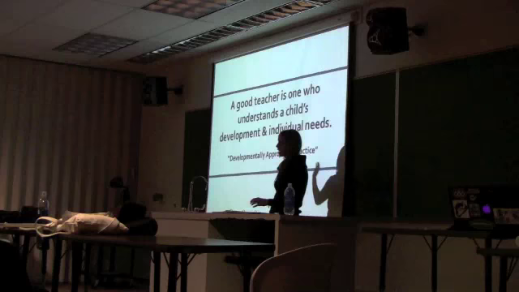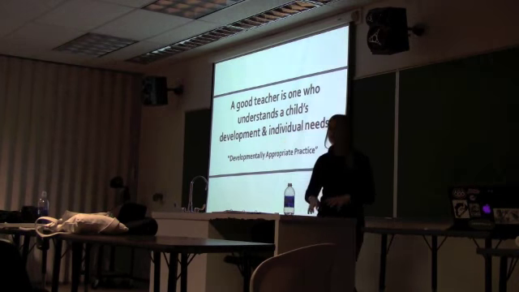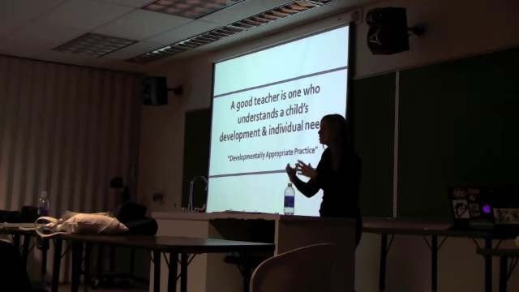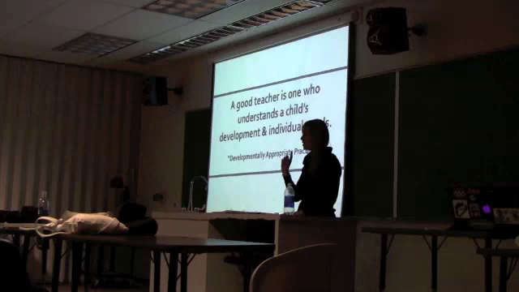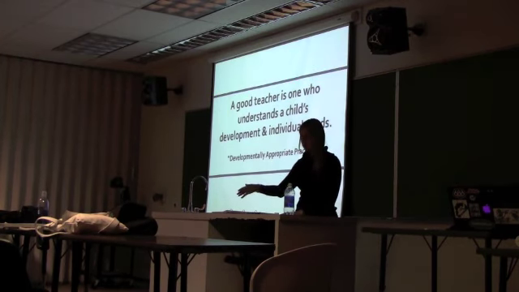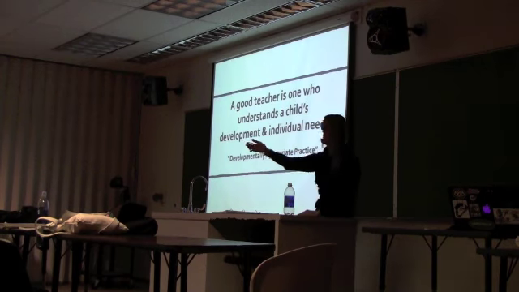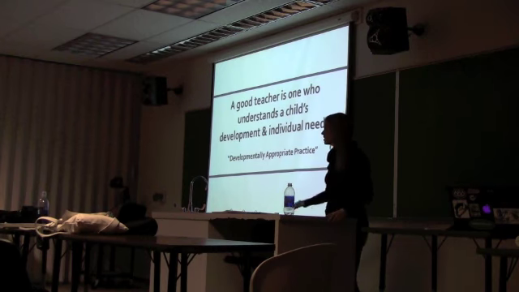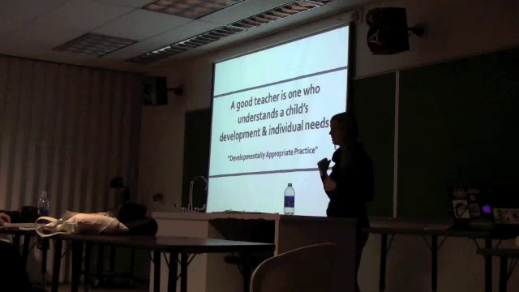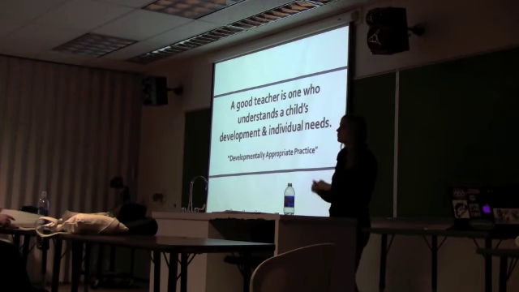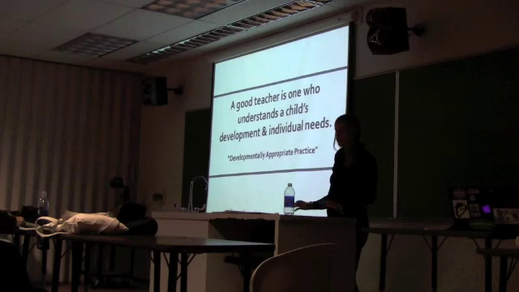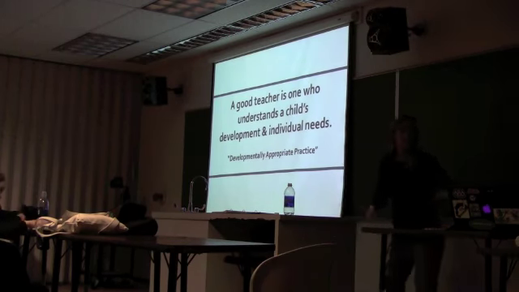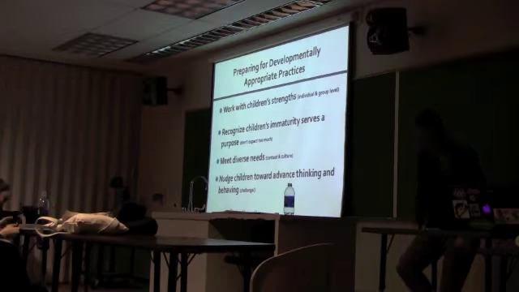So what we're going to do is take the child developmental piece. We're going to learn what children's thinking looks like in each of these different age ranges so that we can know how to push them, how to get them to do a little bit more. What an appropriate method would be. What tricks I should have in my bag. What their attention span is. What their motivations are. All of these things so that we can fit this developmentally appropriate practice. And for those of you who are not teachers, think of it from the perspective of a student. Same idea. So let us prepare for this developmentally appropriate practice.